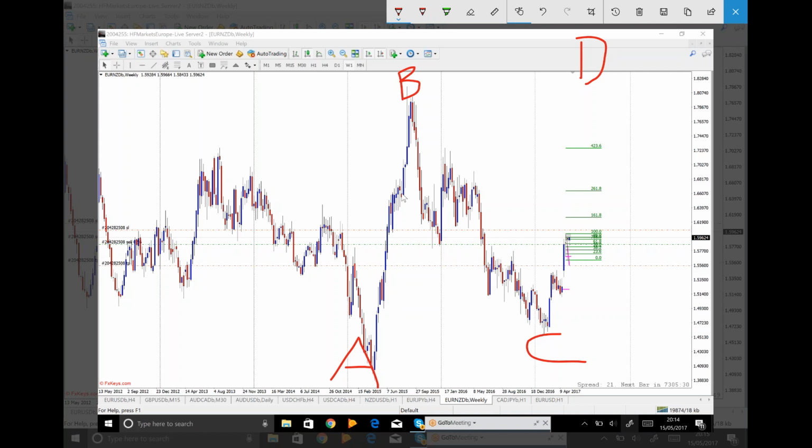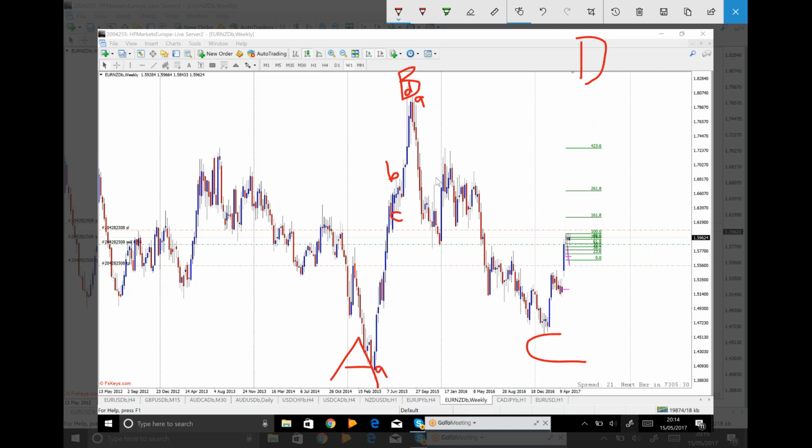Now, look, within this entire AB, there was small a. Here's B. Let's look for the swing high. I need a swing high. That's not a swing high. Oh, this thing rallied all the way. It just kept going. I'm looking for the swing high. Here's B, small b. Here's C, market dipped down all the way up to D. Then the market started to do B to C. And what did it give us?